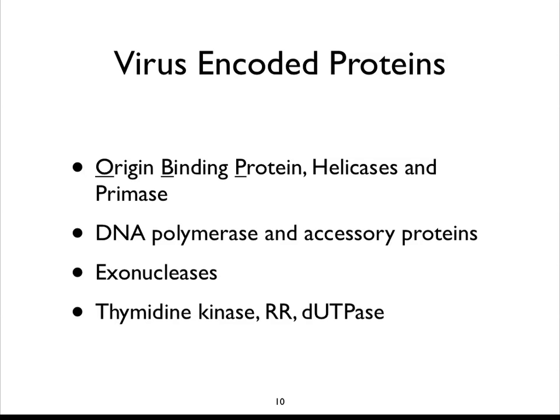You infect a neuron, and what's going on? Nothing. Well, sometimes they're thinking or sending electric signals, but they're not replicating. They don't have large pools of deoxynucleotide triphosphates because neurons don't divide, so there's no reason to have them. So when a virus provides an enzyme such as thymidine kinase, which can bring in thymidine, a DNA precursor, from outside, a ribonucleotide reductase, which is involved in synthesizing deoxyribonucleotides, or a dUTPase, which removes the ribose moiety and substitutes a deoxy moiety, you now have provisions for making DNA. You have now supplemented the nucleotide triphosphate pool.